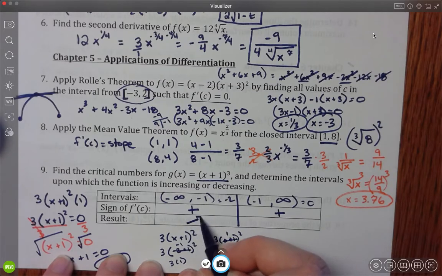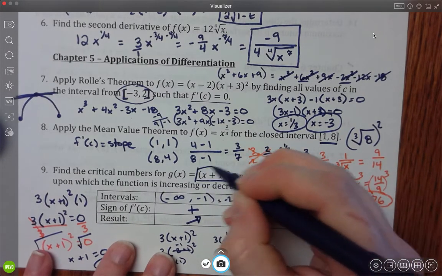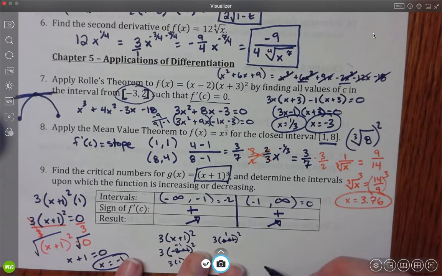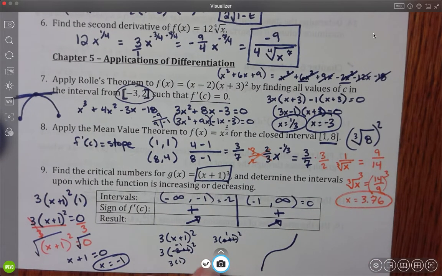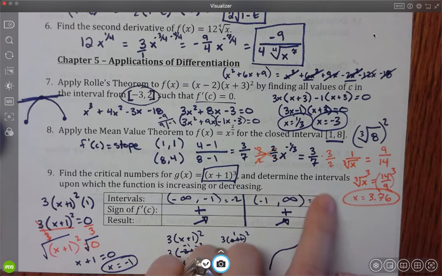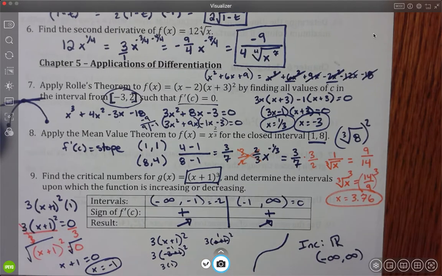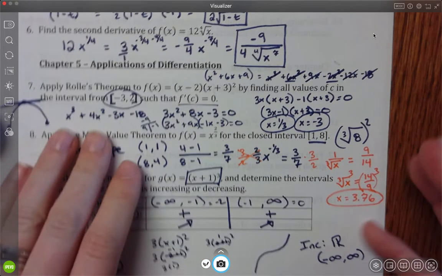So it is increasing here, and it's increasing here. Now normally we have increasing and then decreasing or something like that, and we can determine whether it's a max or a min, but it's increasing basically on the entire graph, which makes sense because it's x cubed as a function, and x cubed does this. It's never decreasing. So it is increasing on the entire interval. Determine the intervals upon which it is increasing, decreasing. I could lump those two together and say increasing on all reals, or from negative infinity to positive infinity. Okay? All right, let's keep moving on.